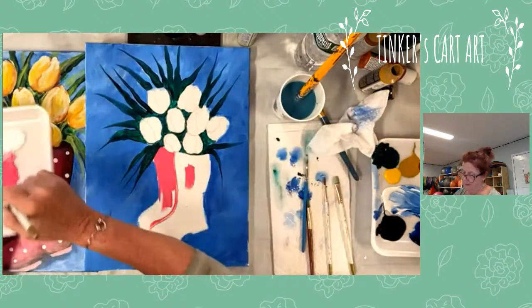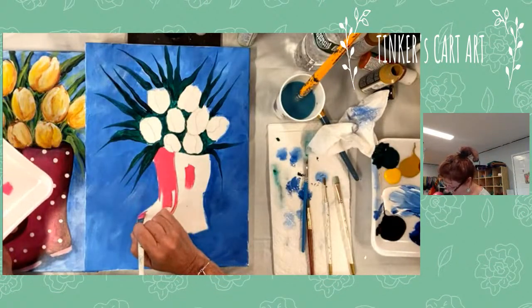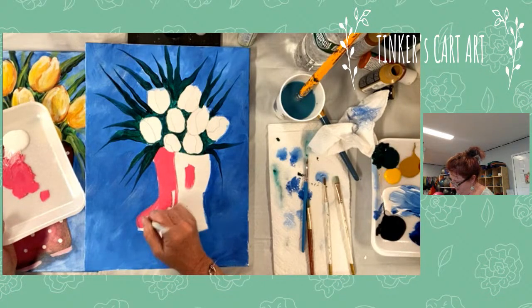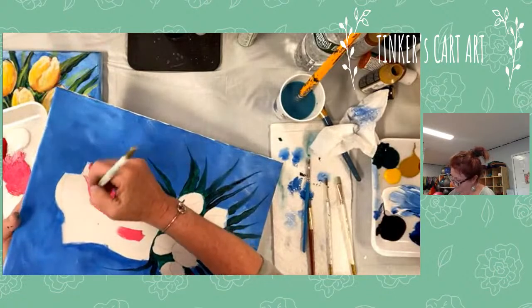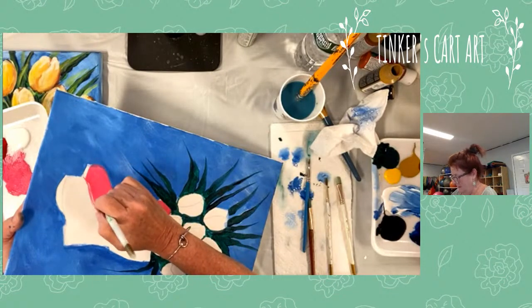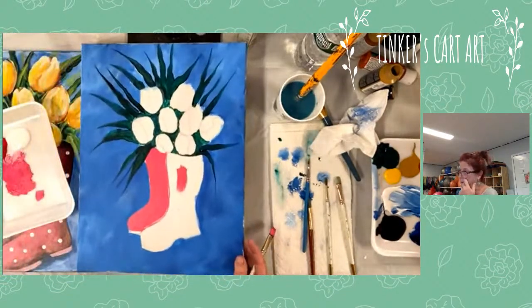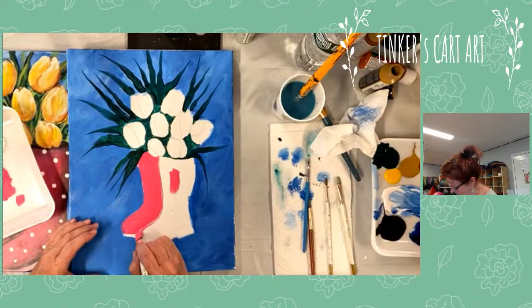If the paint's dragging a little bit, you can always add a little water. I'm just covering up the white of that canvas for now. It's a nice middle-of-the-road color because we can go with a nice dark for the shadow and a little lighter with white for the highlight. When you do a shadow and a highlight on an object, it really gives it dimension — it makes it look rounded and three-dimensional. So I do start with it just very flat, but we will add some dimension. Pretty easy.